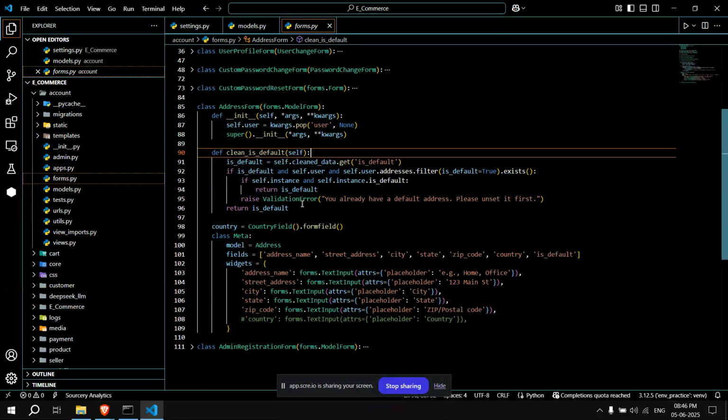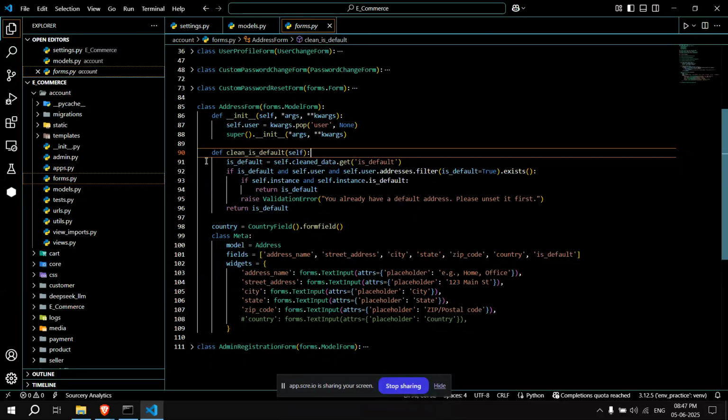Suppose a user clicked an address as the default address, and then he clicks on another saved address and sets this address as default. Here it will show a validation error that the user already has a default address, and he has to unselect the first default address first.